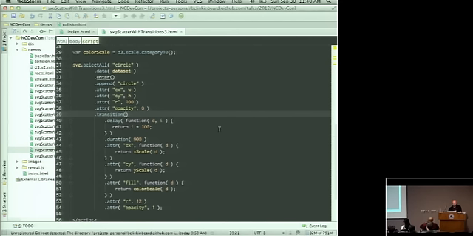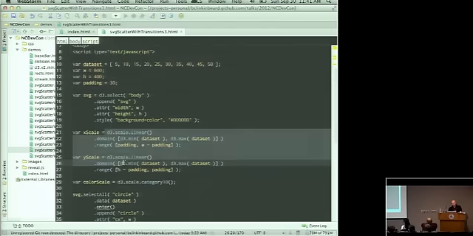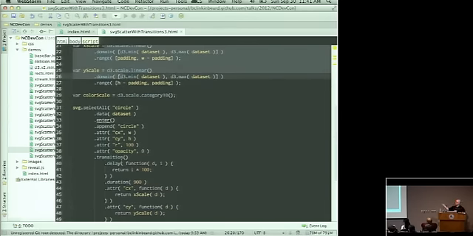But so I've got the data set, the width, the height, the padding, our normal create an SVG, sort of bucket to work in, our X scale, our Y scale, just like we had before. This time for the color scale, it's another one just built into D3. It basically has these sort of color palettes that you can just automatically generate. So in this case, I'm saying give me 10 color categories. There's like a category 20, and you can create your own color palettes. But in this case, just using the built-in.